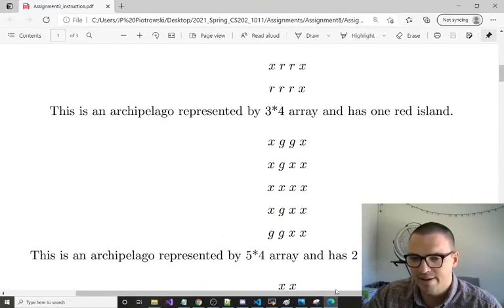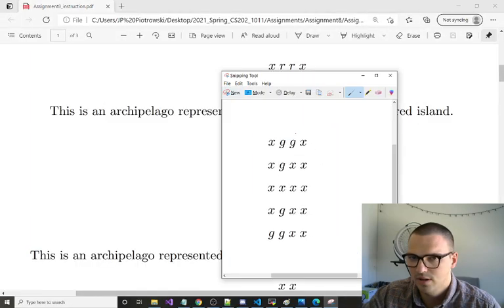But if you're going to navigate an island, you'll go through these one by one, and when you find a piece of the island, you'll mark it as an X, and then you'll recursively call. Then you'll find another part of the island, mark it as an X, and recursively call. You'll find another part of the island, mark it as an X, and then you're done.